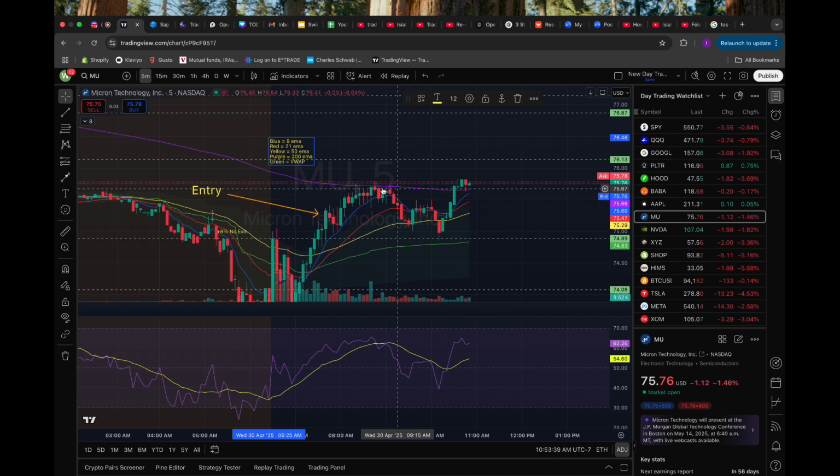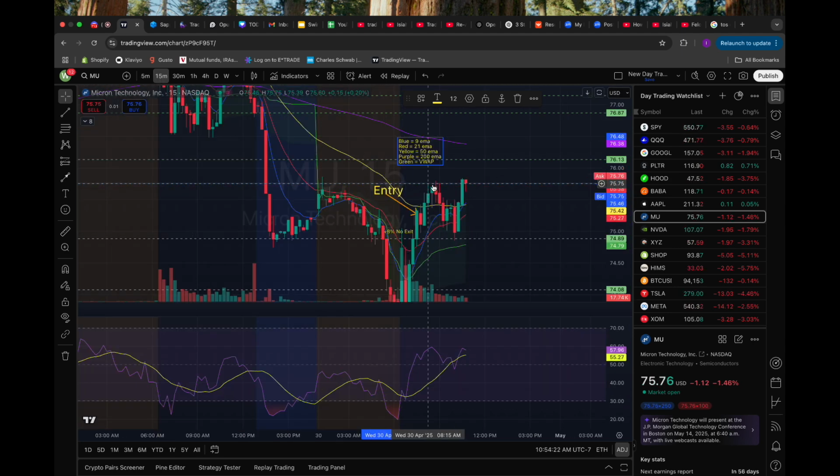So I saw that it was rejecting off of here. And so I said, I'm getting ready to add. And what I said was, once we can come below the 9 EMA, right? The blue line is the 9 EMA. Once we can close below the 9 EMA, that's going to ensure that we start coming down. Because look, this whole time up here, it was not inside of the 9 EMA, so it was just bouncing off of it going up. The second that it closed inside of the 9 EMA, it started to come down, right? So I said, once we close below here, then we're going to start coming down, right? So I was looking at the 5-minute for that.